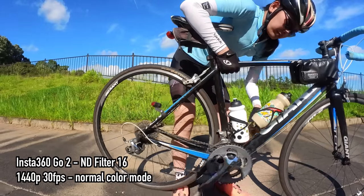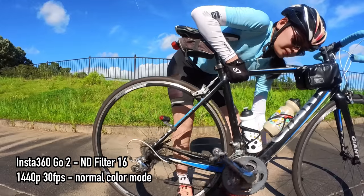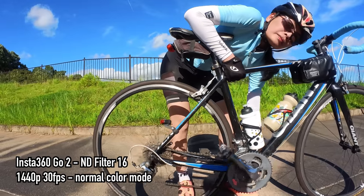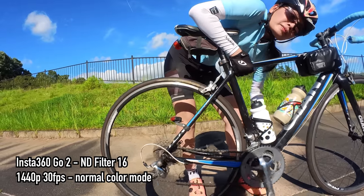Okay, so let's spin the wheel really quick and let's pay attention to the spokes. So I believe we should get a more natural blur effect as we move up with the ND filters. Without ND filters, when it's really bright, we see every spoke perfectly, which is really unnatural. So let's test this out. This is with the ND16.